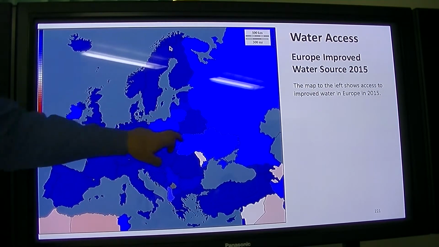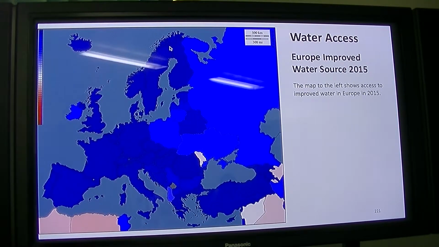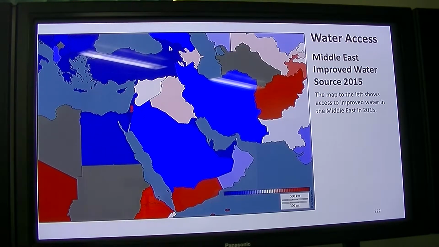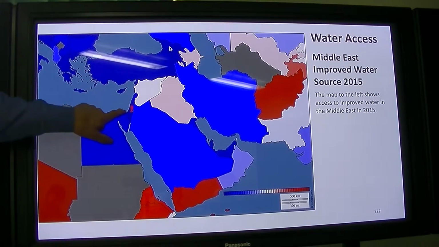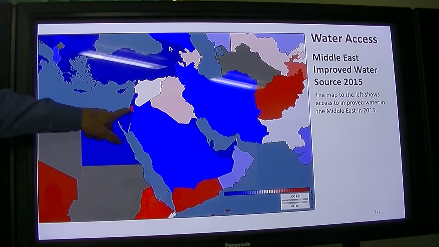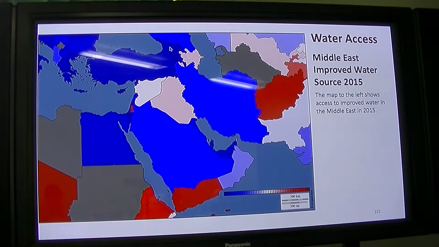These, of course, are a little bit under 100%. Still in the 90s, because as I say, the white is 91%. You didn't mention Egypt, but Egypt has clean water. Israel, not surprising. You can see the difference. Palestine, how much lower. A lot of people don't have access to water in the West Bank and the Gaza Strip. So that clearly shows a problem there.